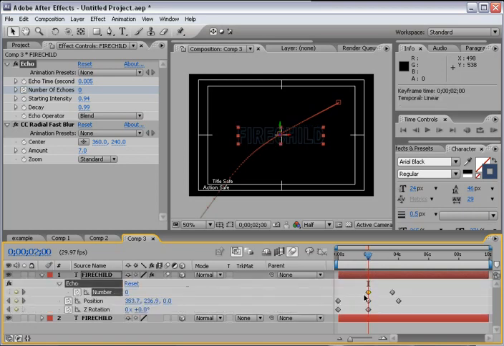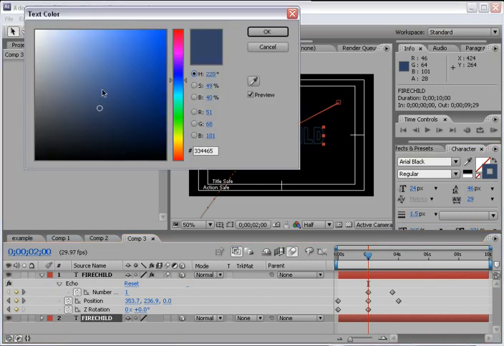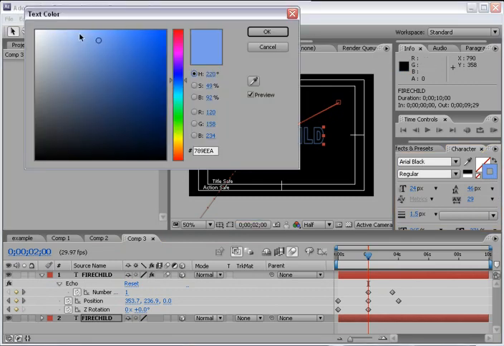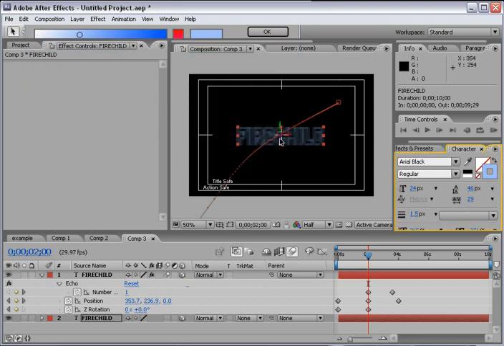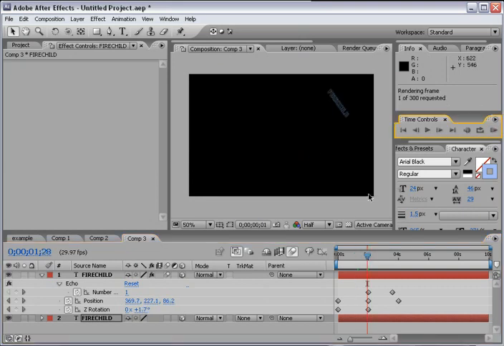We can also lighten the color of that duplicate layer that we made. Maybe a real light color. Maybe a little bit lighter than that. That just makes it easier to see as it flies out, because now you can really see it. Now we'll go ahead and do a RAM preview. It's going okay, but it's going to take a while. Once we start seeing this, it's really going to take a while. Go ahead and skip forward.